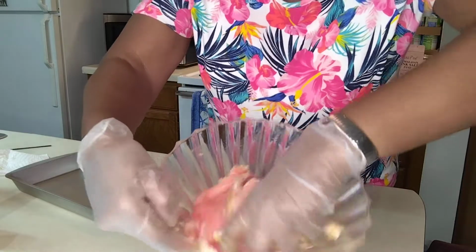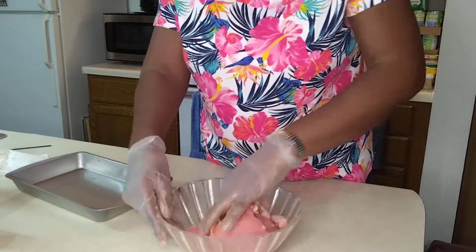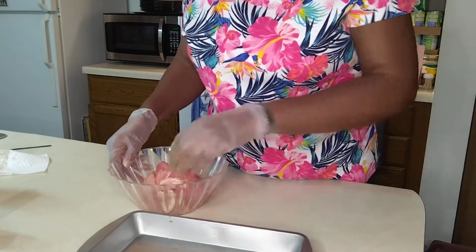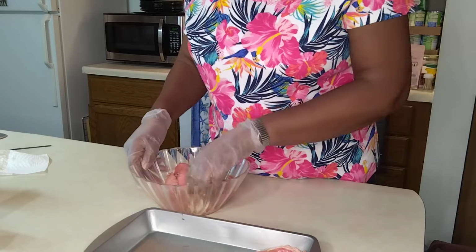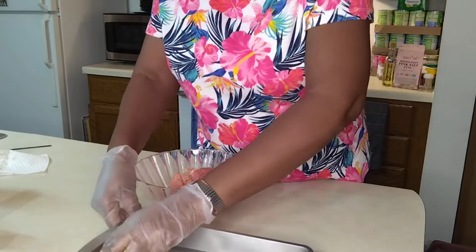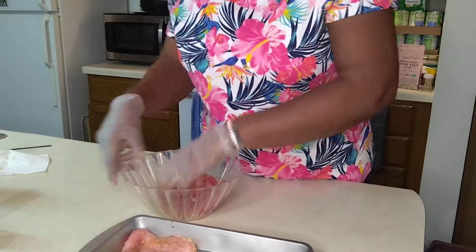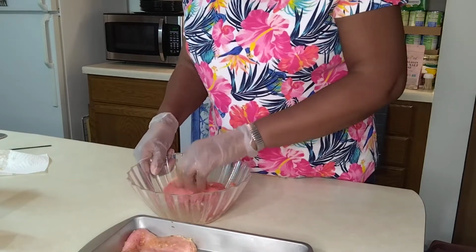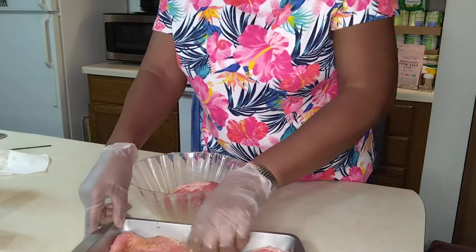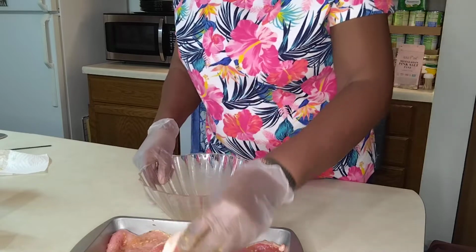So now you see what we have going on here? You can see your garlic. Okay, now what we're gonna do is we're going to put it in this pan like so. Smells good, family. Here we go. Just put in the pan the way you want. Another one. Okay, let's do this. We'll squeeze another one.